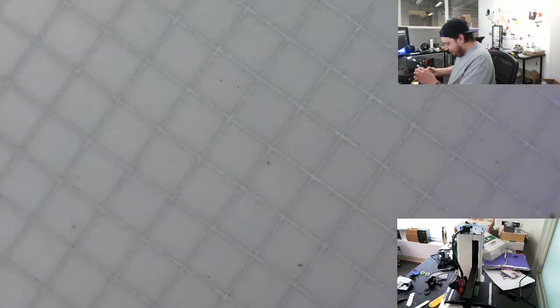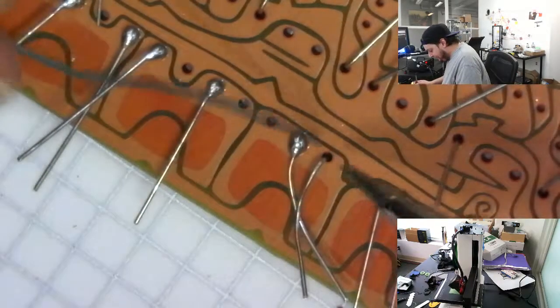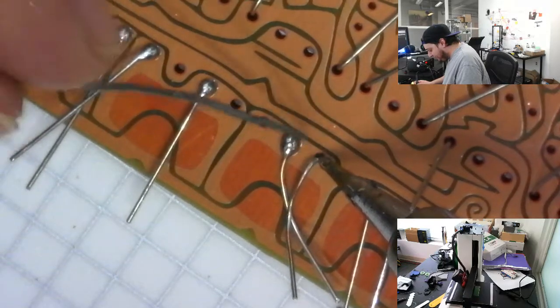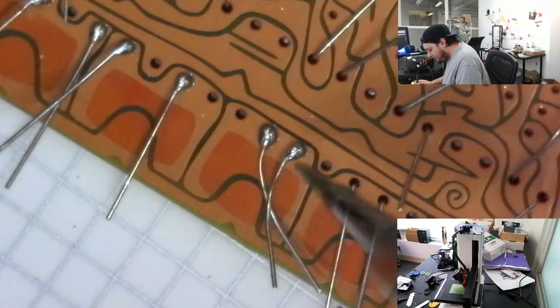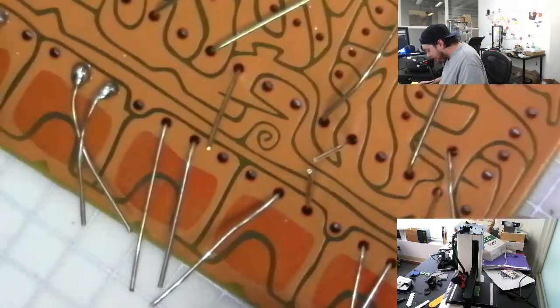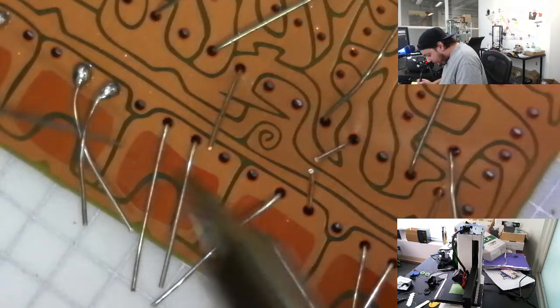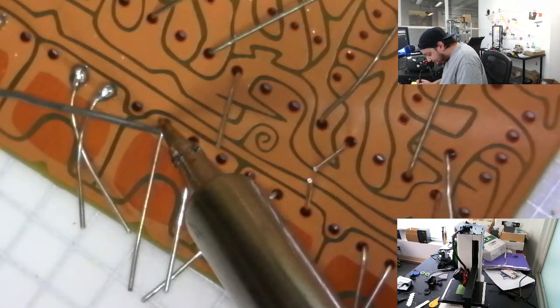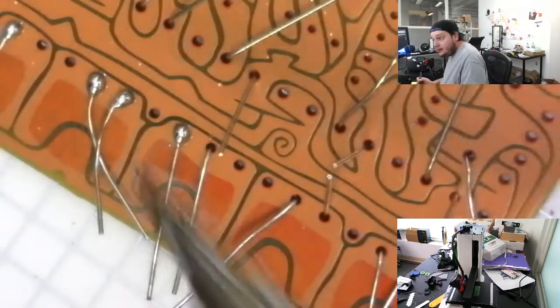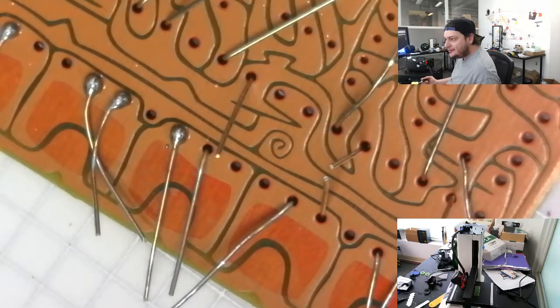Now, this resistor looks like it's coming away a little bit, so I'll just tighten that lead so the components won't be coming loose off the board. Which again, wouldn't matter, but it doesn't look good. All right. Now we're printing something different over there. What is it doing? I guess that's infill.